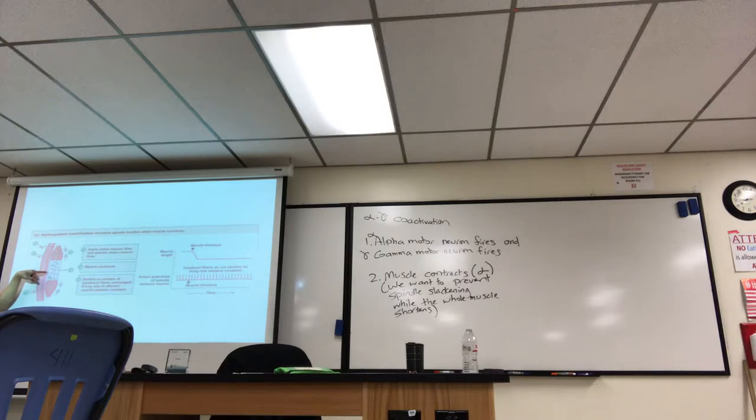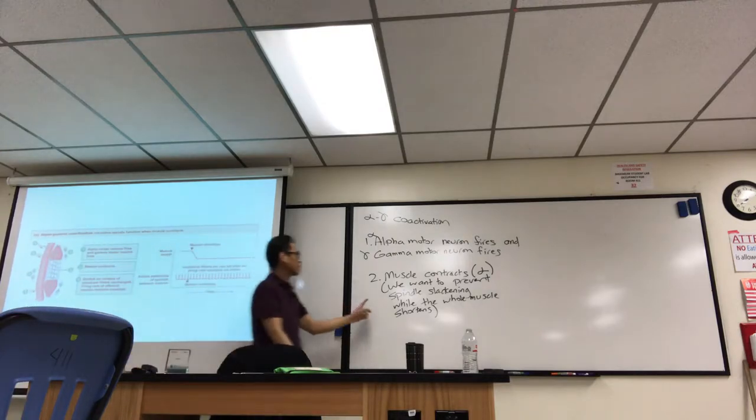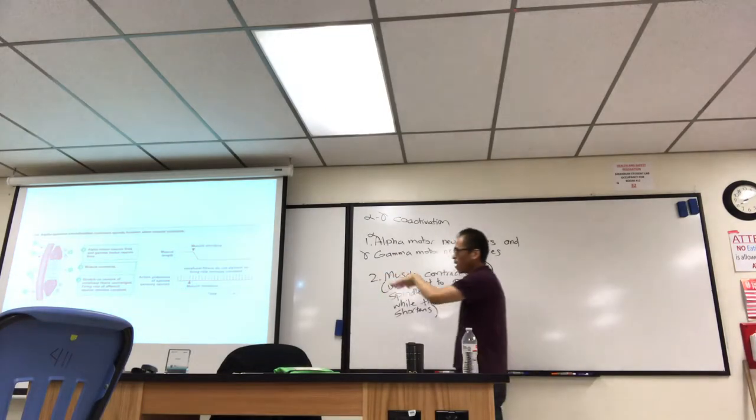Can you picture that in your mind? You're contracting here, and you're contracting here. The whole muscle's shortening, but you're arranged differently. You don't contract in the middle. You contract on both sides and keep the center stretched out. Can you visualize that in your mind? Think about that, and you have to understand that to get this. It's really not written well on the figures.